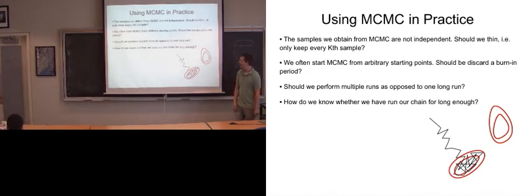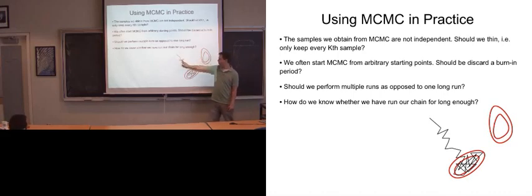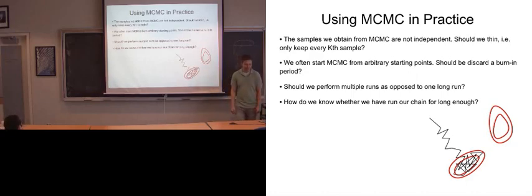How long should we run? This is a key question. We actually don't know how long we need to run our Markov chain. Have we run it long enough that it actually converges to the stationary distribution? These are questions that there's no answer to. And obviously, multimodality is one of the biggest questions. You start at this point, your Markov chain moves, and you get stuck at this particular mode. How do you go from this mode to this mode? There are methods of doing that, but in general, it's a very, very hard problem. So you can get stuck in one mode. It's almost like the mean field from the last lecture, where you find a single mode and characterize it, but don't escape to the other one.